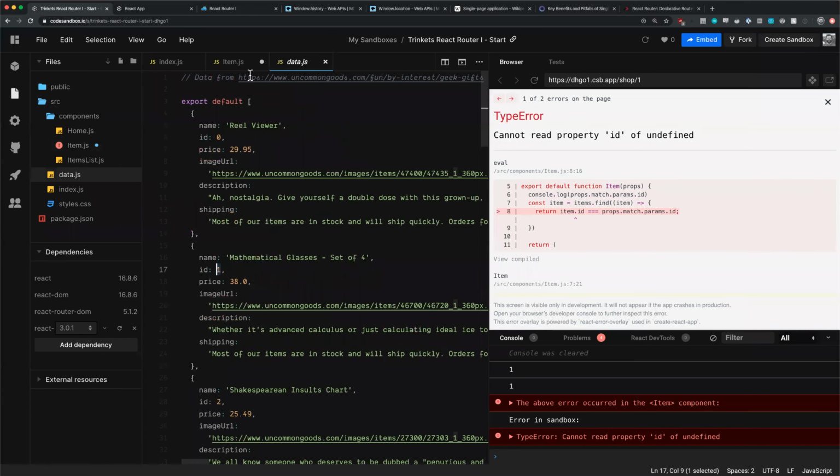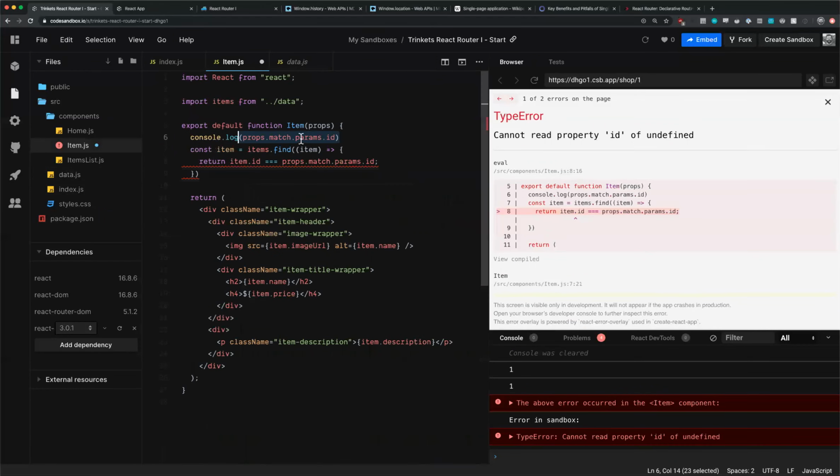And this is a number. So we are saying triple equals, and it's saying, hey, that string does not match that number by any means. So no items found.